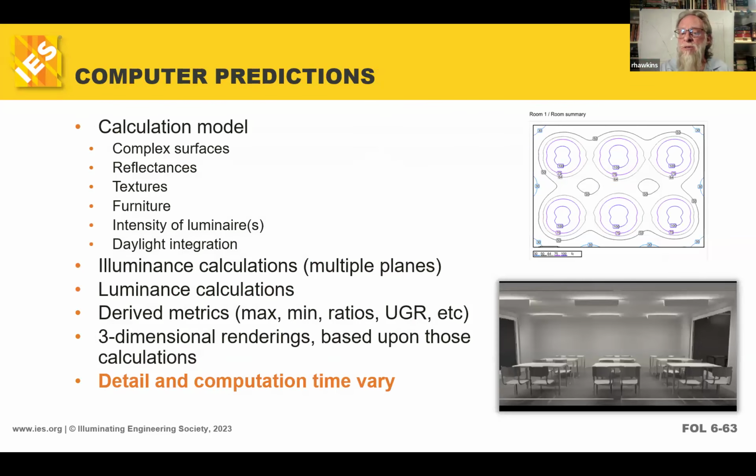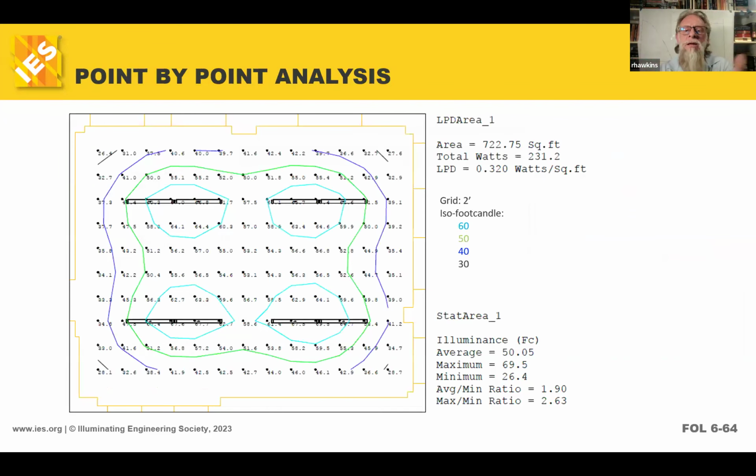Then you do point by points and renderings. We talked a little bit about the rendering thing. Point by points, the numbers themselves, though, don't lie. They're there no matter what kind of interpretation is done, interacting with surfaces and all the rest of it. And there we have the example of numbers. You can use contours to show people things or not.